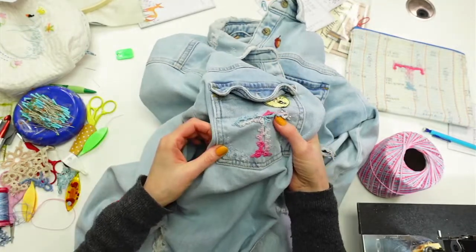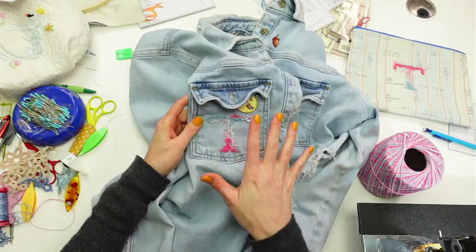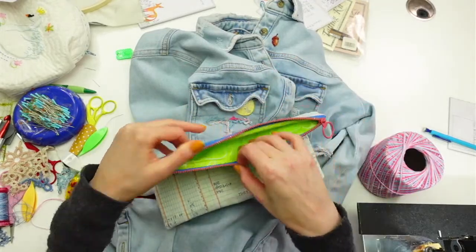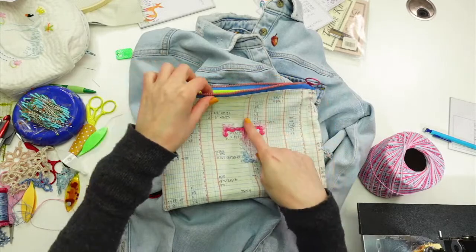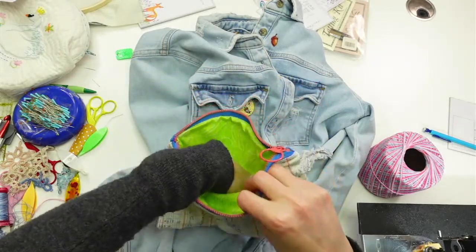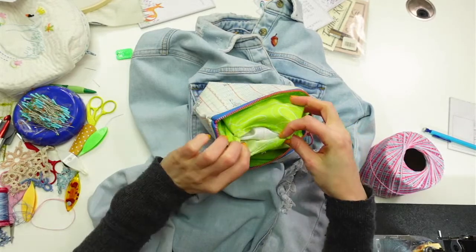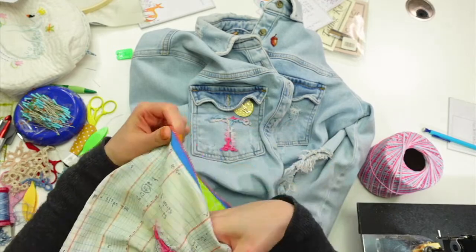We're halfway done — we've gone around this part and down to the bottom. This whole half and this entire side is still pinned on, so I'm going to do that first and then this project will be done. The second thing tonight is to finish this pouch — to appliqué it on, we undid the lining, so I need to sew that back shut. That's why I have the sewing machine here tonight.